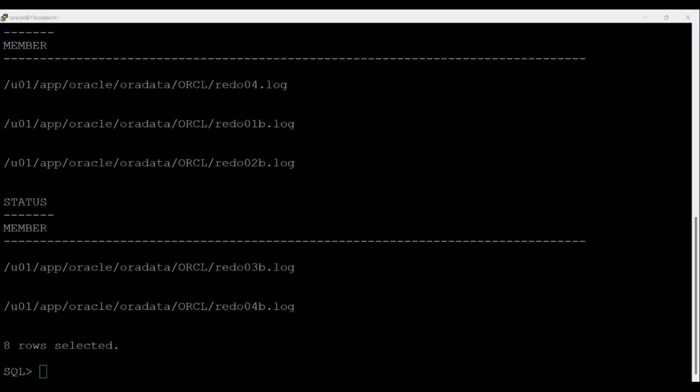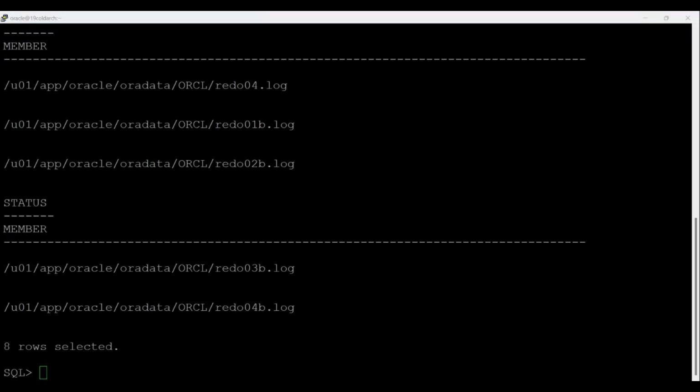So this is the way you can rename, you can relocate. So these steps are basically for solving the error ORA-3113. Okay, guys. So if you are getting this communication channel error, this is the way you can resolve that.